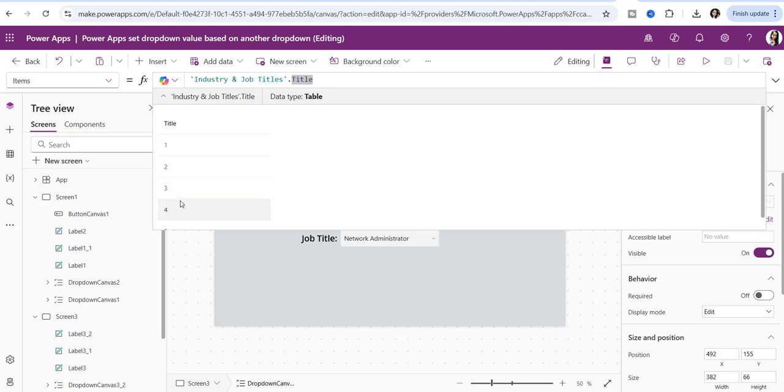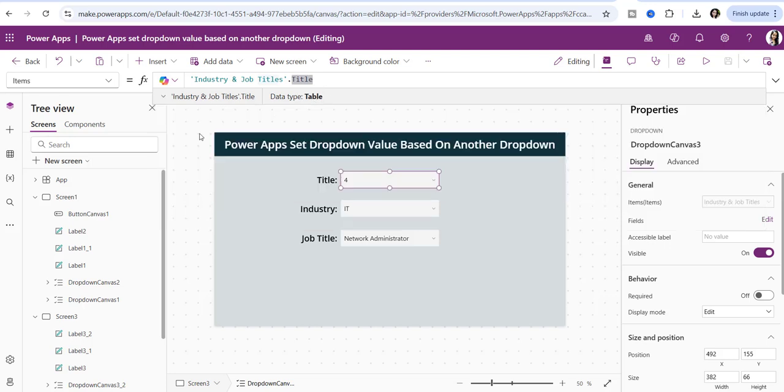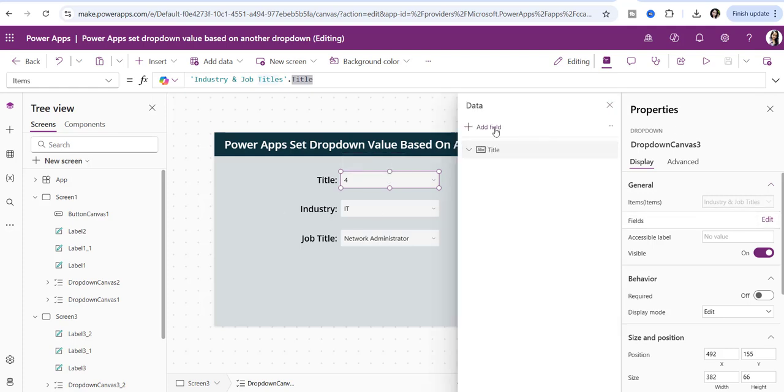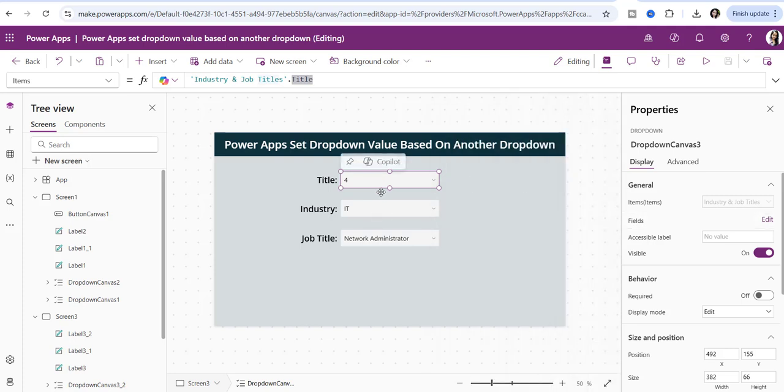So here you can see 1 2 3 4 5. If you click this table, it is displaying. And if we go to this edit, you need to add the field as title. Once you click on this title, it will display all the title values from the SharePoint list.